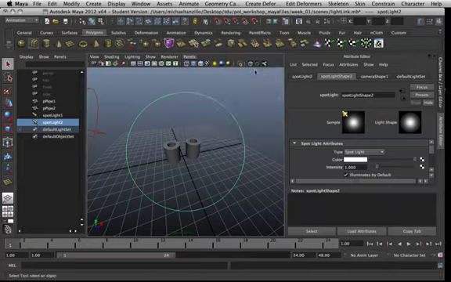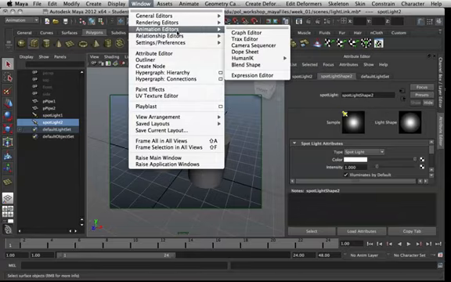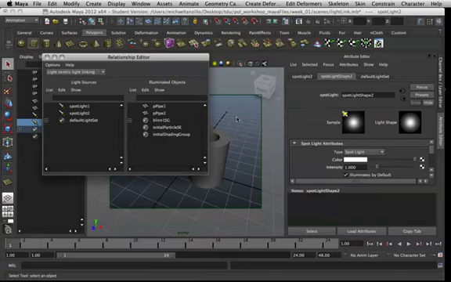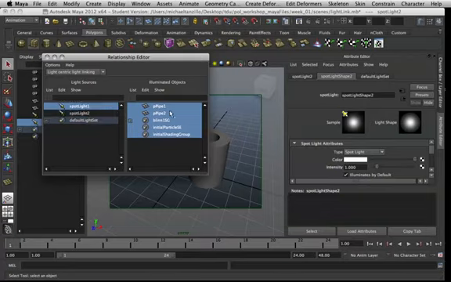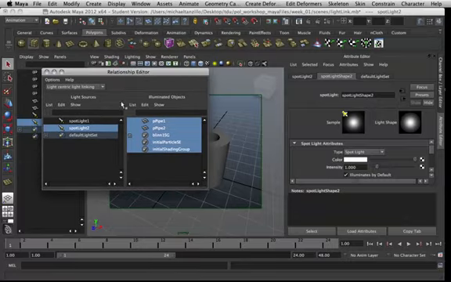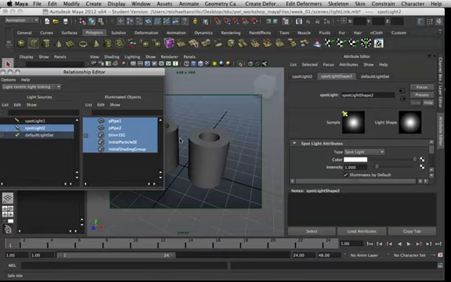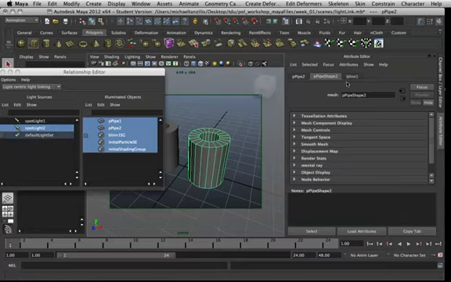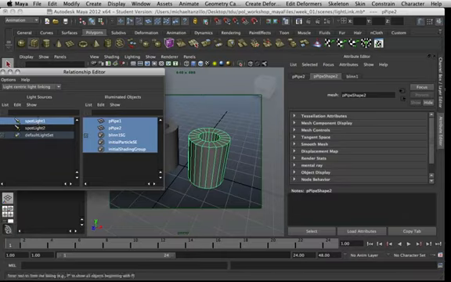Let's go back to our perspective view, and we'll go to the relationship editors and go to light centric. As you can see, we've got spotlight 1 and spotlight 2. By default, everything is selected because out of the box, a light will affect everything within the scene. Basically what we want to do here is have the second spotlight that we created, spotlight 2, affect the screen right object only. As you can see, on the left is pipe 1, on the right is pipe 2. So we want spotlight 1 to affect pipe 1 and spotlight 2 to affect pipe 2.